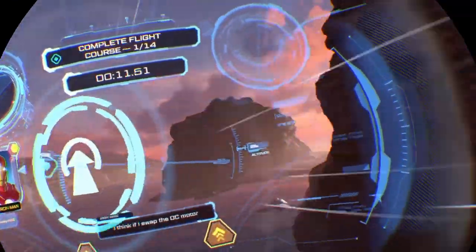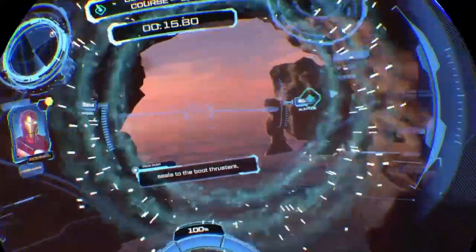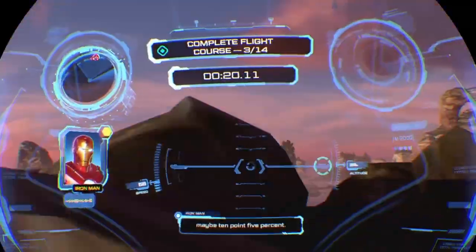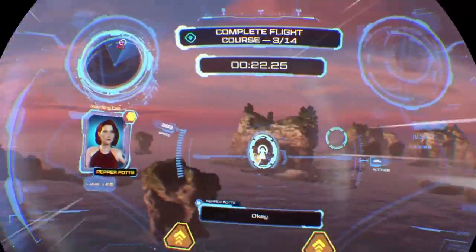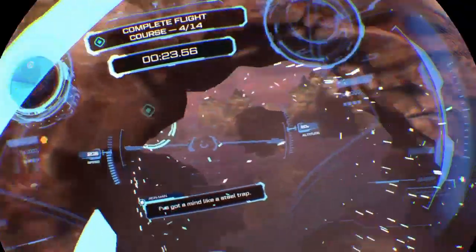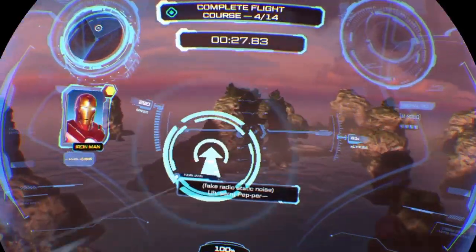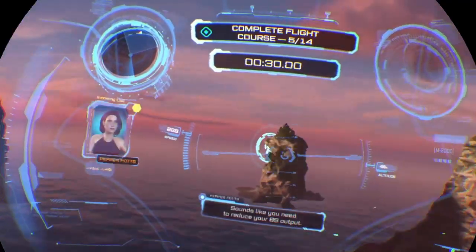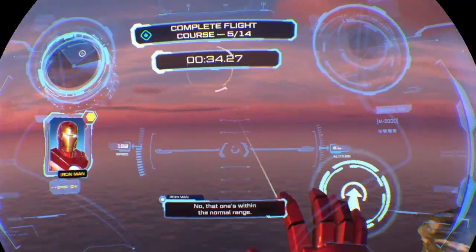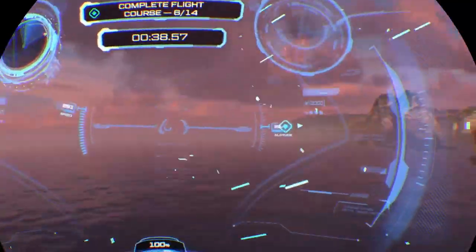I think if I swap the DC motor for a solar power converter and apply quarter-inch magnetic articulation series to boot thrusters, I can reduce my drag coefficient by 10, maybe 10.5%. Okay. Should I be writing this down? No need. I've got a mind like a steel trap. Oh, yeah? When's my birthday? Sorry, Pepper. You're cutting out. Sounds like you need to reduce your BS output. No, that one's within the normal range. For me, anyway.